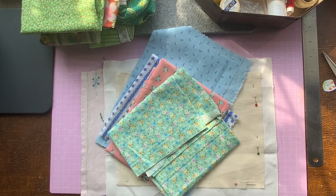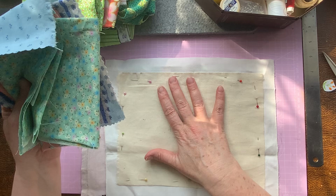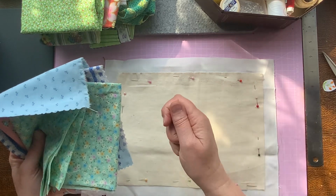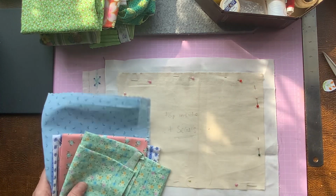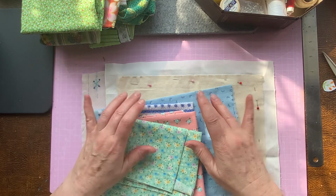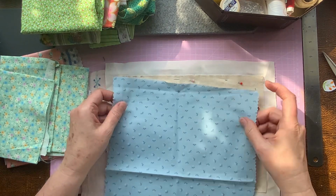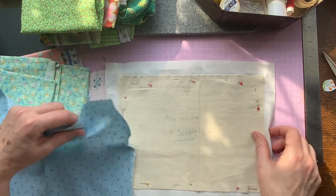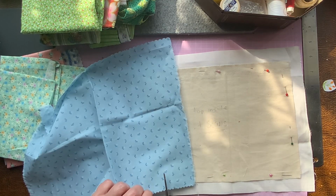So let's pop that out of the way now. Just keep that where I can see it for inspiration, because I don't want to veer off. When I was just preparing for doing this video, I pulled out something else and I think it was pink, and I thought no, I can't do pink because I'm kind of doing these tones anyway. So I'm not sure what happened. I forgot I was supposed to be doing a colour scheme. So anyway, to do the border, I'm going to cut around about that much.